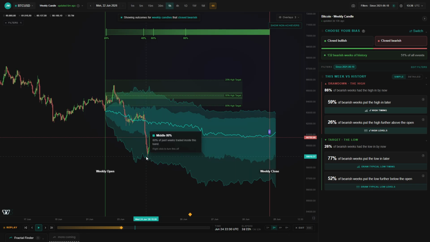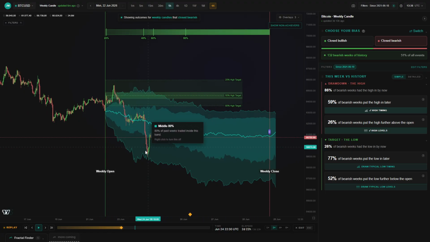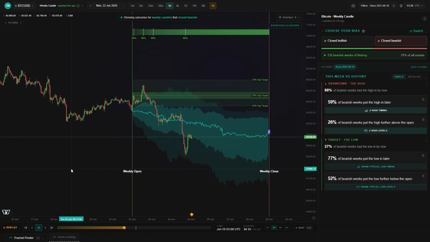This is a typical level to start taking profits on your position, because at this moment in time the price is overextended towards the downside and potentially we can start seeing a bounce towards the upside. Okay, so as soon as this middle 50% band gets left behind and we start pushing towards the lower band over here, we know price is overextended to the downside. Perfect opportunity to take some profit.